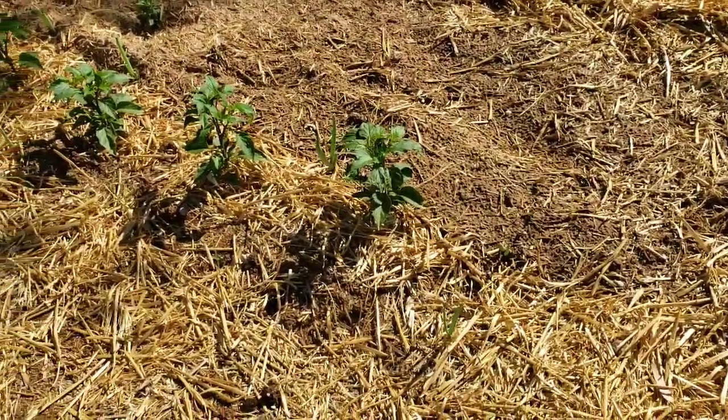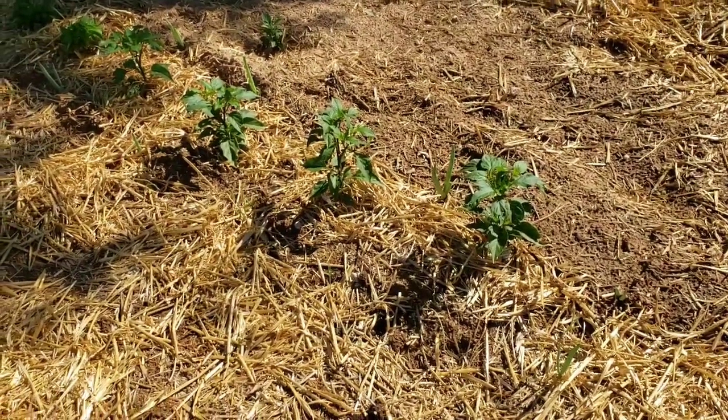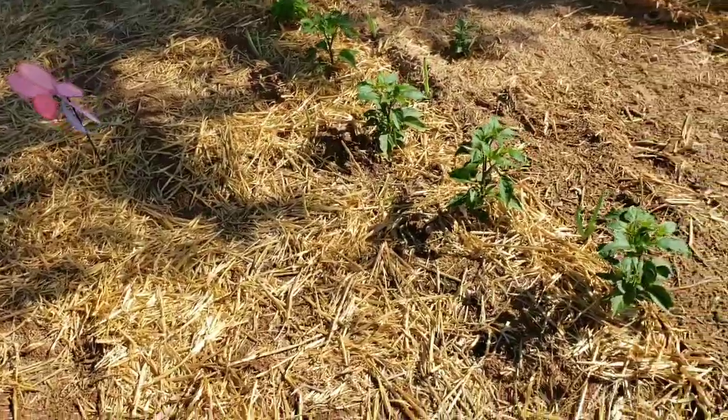Look at these pepper plants. Now you can see how well they're doing because we're closer over here. But yes, I definitely need to put some more DE out.